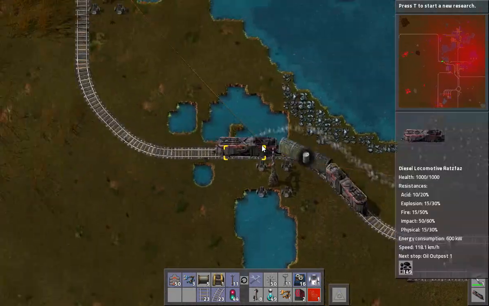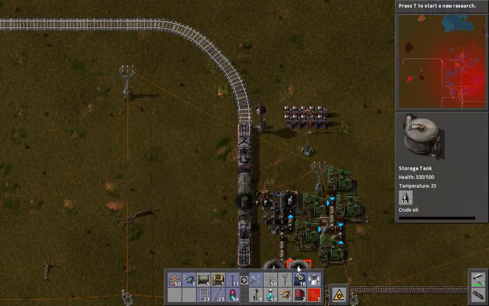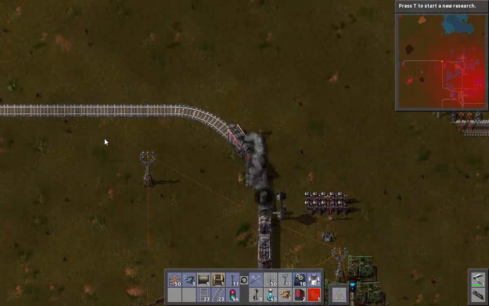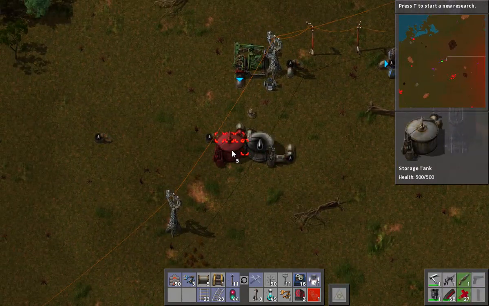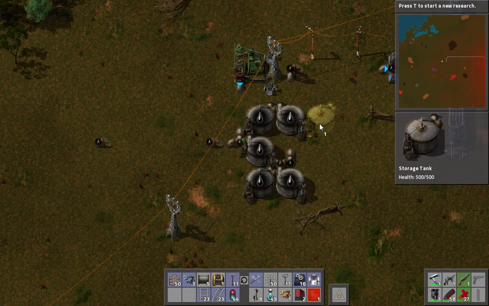Okay, next up I hopped onto the train to check if everything was correct. I was going to plop down a chest for the annoying yellow thing that's there. Basically, I'm going to change it so that I have a basic supply in case I miss something. And then I plop down a few more of these tanks.